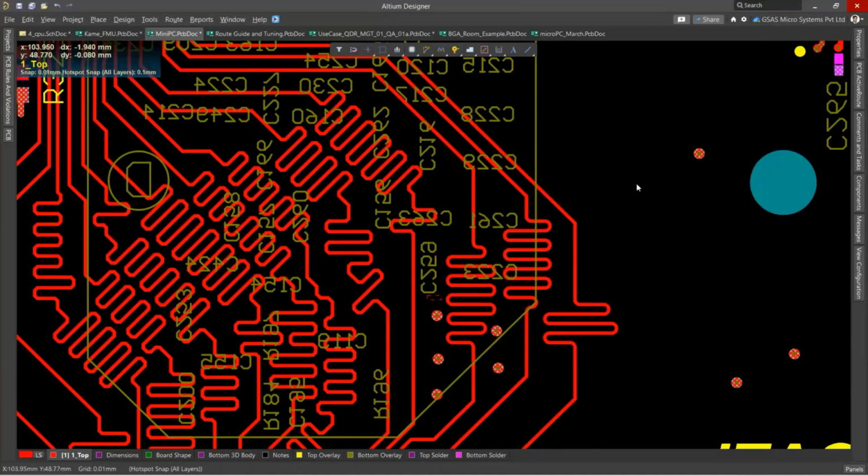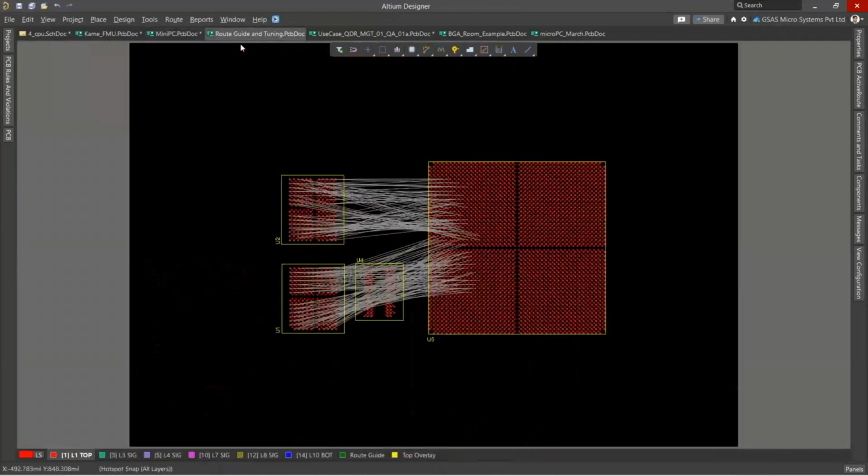Now let us move to the next topic, which is active route. As I have informed, we call it a guided or automated auto router. Here, we suggest you perform your entire board using the auto router.